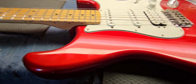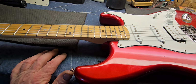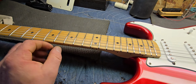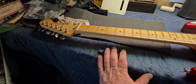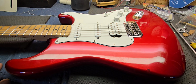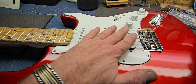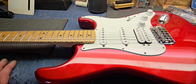Other than that, this thing is in very nice shape. The neck feels really, really nice on it. It's got a good profile, good feel to it. Nice size fret wire as well. All the tuners work nice. And I did plug it in. The electronics work great too. So after I get this all finished up and get this action taken care of, then we'll plug it in and see what it sounds like.